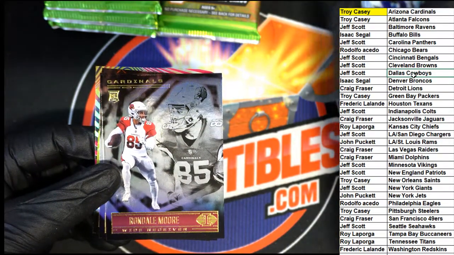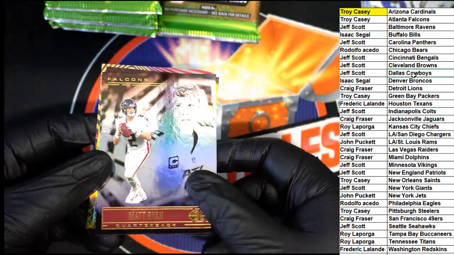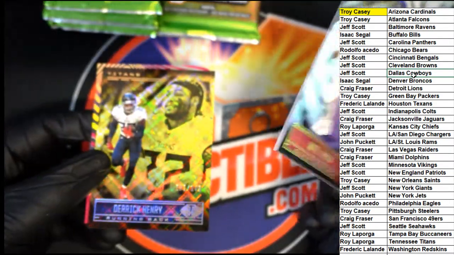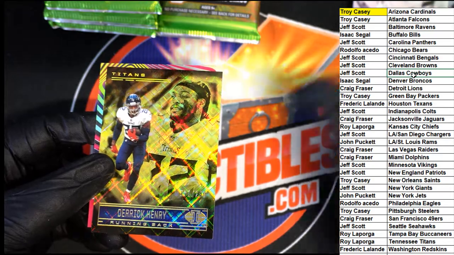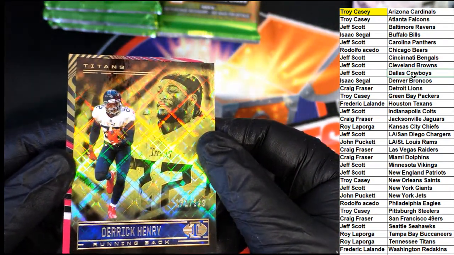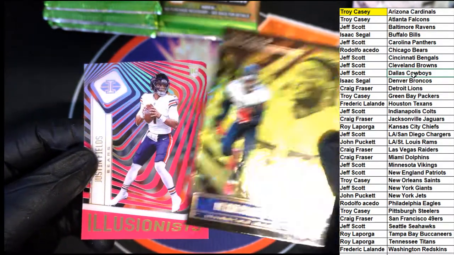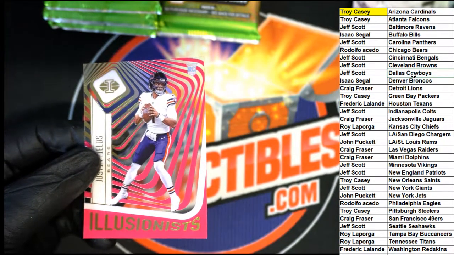There's another Rondell Moore. He's pretty good. I like him. I think he's pretty good. Rondell Moore. Matt Ryan. Look at this. Nasty. Titans. Derrick Henry. Nasty. 171 or 249. Tennessee Titans. That one's for Roy.